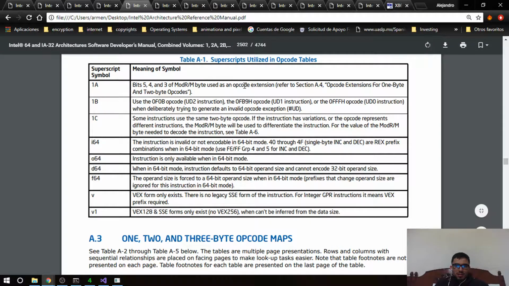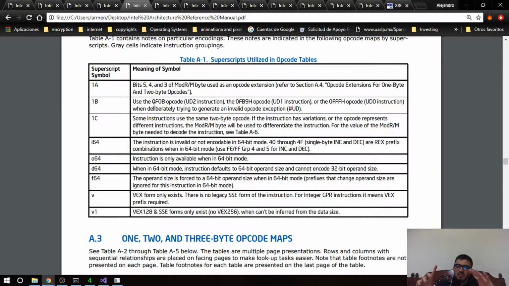We know about opcode extensions, that's something we do right now, but that's because they extended the opcode. This is the other way around. They are collapsing the opcode with the reg field inside of it.